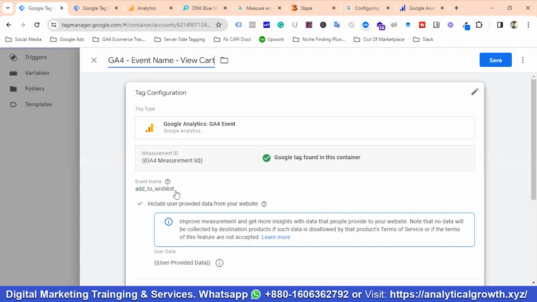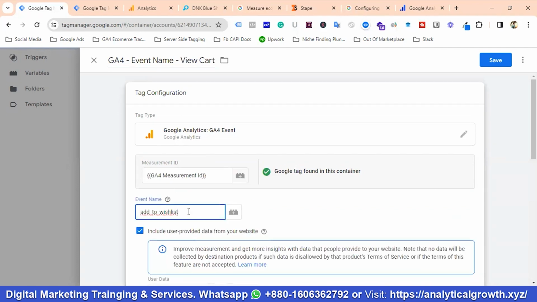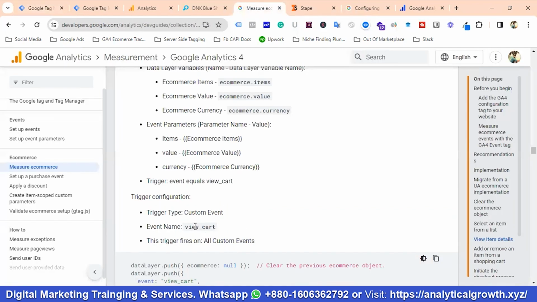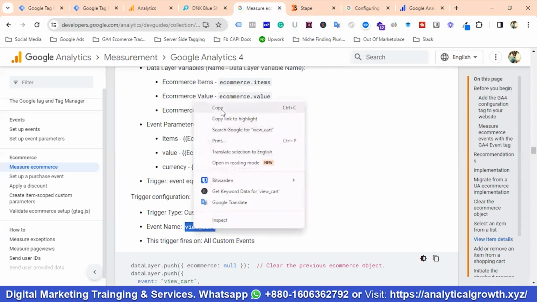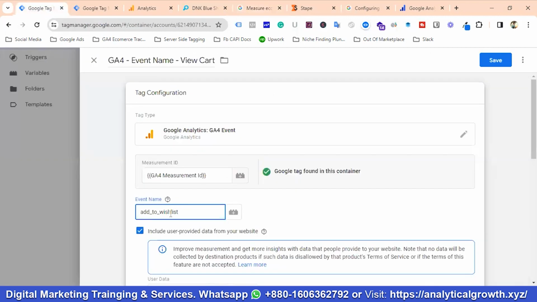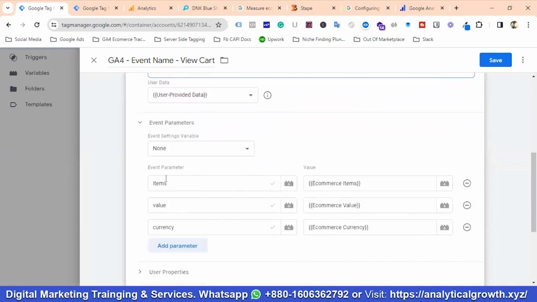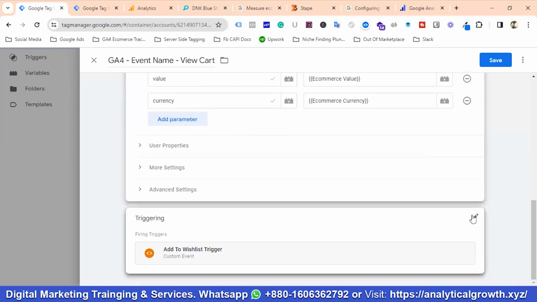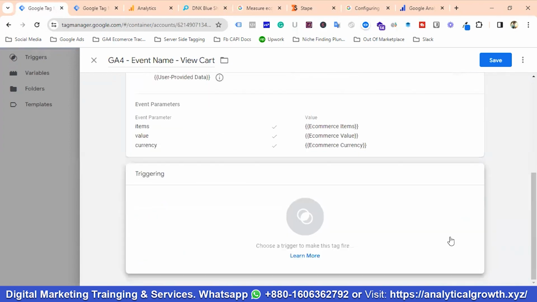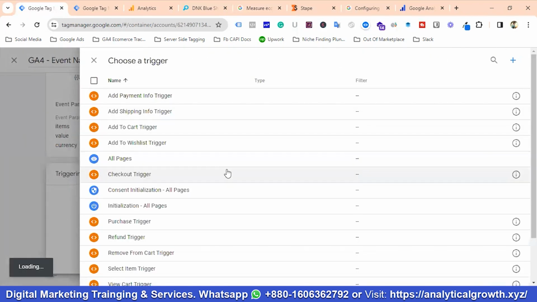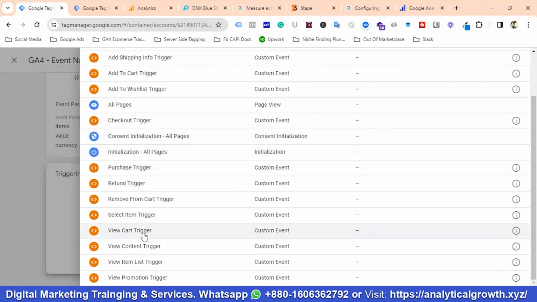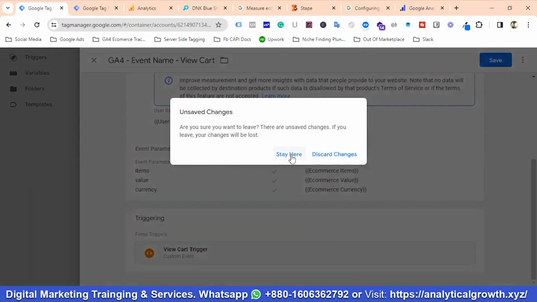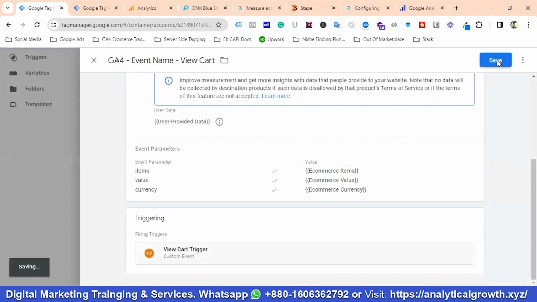Okay, cool. Then I'm gonna go to the official documentation and copy this event name from here. Let me copy it again and I'm gonna use it over here. Okay, perfect. Then we don't need to change any event parameters, so we'll change the trigger and I'm gonna be using the trigger as view cart trigger. Okay, so I'll click on stay here and I'll click on save.